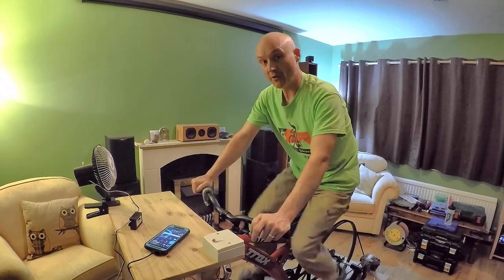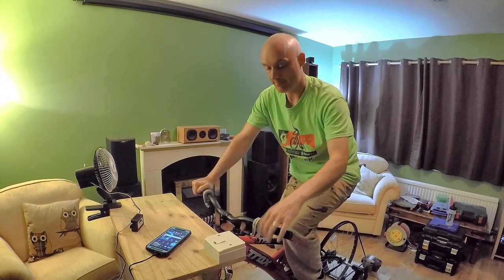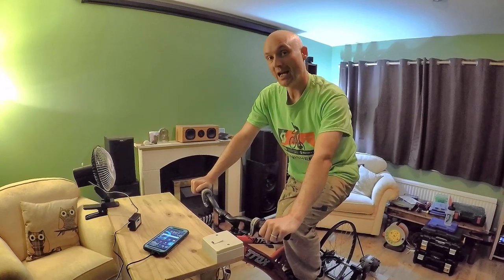And then to stop, we just switch off and stop pedaling. There we go. So everything working as it should.